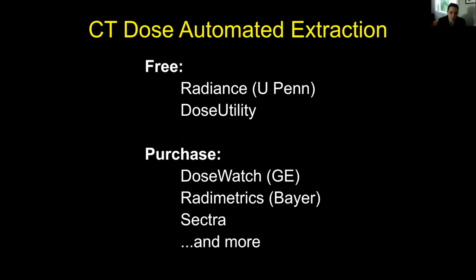Okay, now, when reporting the dose, there's some free software options out there to get it into your report. And there's also some options that you can purchase to get it into your report. You can also just do it manually. The advantage of doing it manually is you actually see what it is. It forces you to write that number down and think to yourself, oh man, that number is bigger or lower, and what was different in this case?